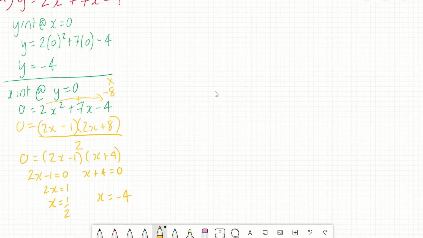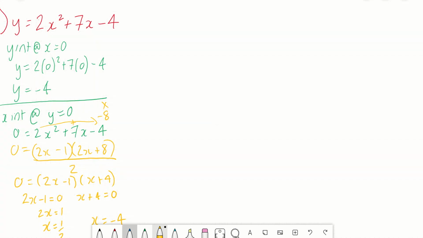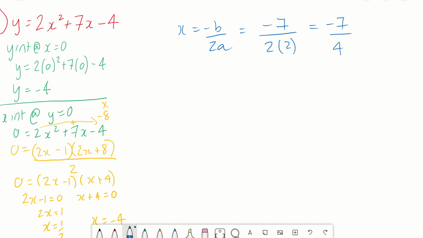All right. What about our axis of symmetry? The axis of symmetry has a formula of x equals minus b on 2a. Let's see what I get. Minus b gives me -7 on 2 lots of a. How messy is this? -7 on 4. Not pretty, so I'm just going to make it a mixed number just so I can get an understanding of whereabouts that's sitting. That's -1 3/4.